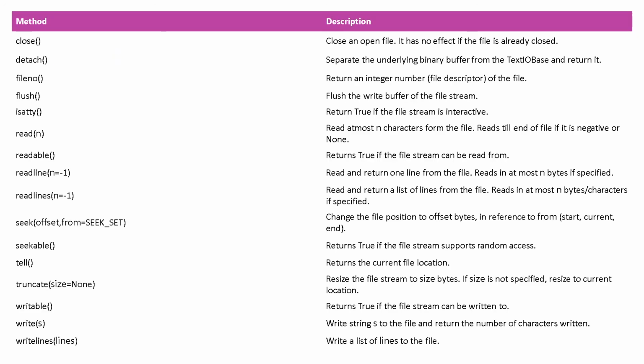You see them here, and this is a screen in the video that you can screenshot and save to your notes. You can see we've used close, we've used read, we've used read lines. You can use readline, singular, if you just want to return one line from the file. We've used write. You can use writelines in a similar way that we've used read lines. But we also saw how we could use write with a for loop and just use the write function in that sort of way.